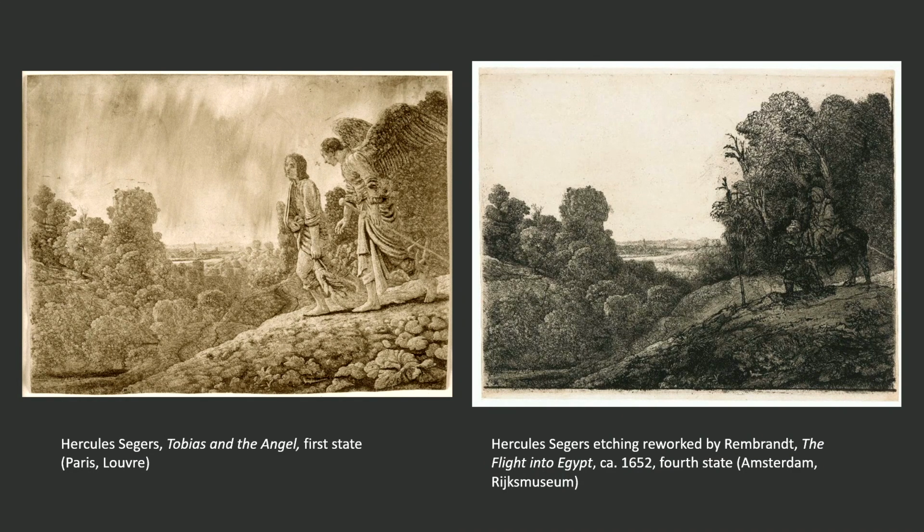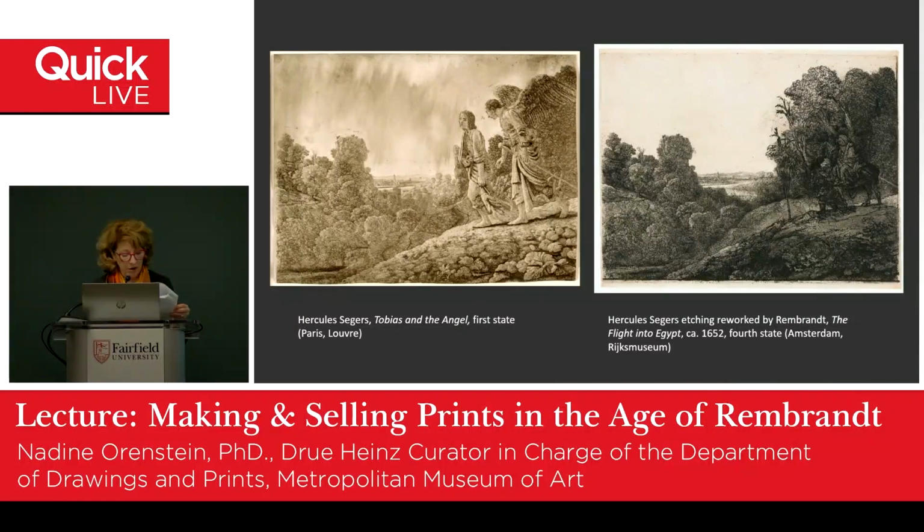Now, the two artists were very opposite characters, and while there is clear evidence in Rembrandt's prints that he was looking at Seghers' work, we're not sure whether they ever met, but they were certainly alive at the same time. Seghers was older than Rembrandt. They might have overlapped in 1631 in Amsterdam when Seghers was in the process of leaving the city. Rembrandt had just arrived in the city. They might also have met a few years later when Seghers was living in The Hague and Rembrandt was carrying out some commissions there, but we don't know for sure.